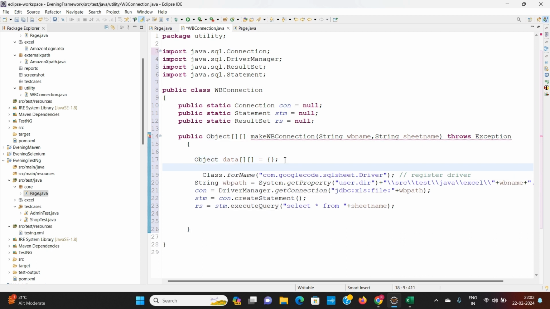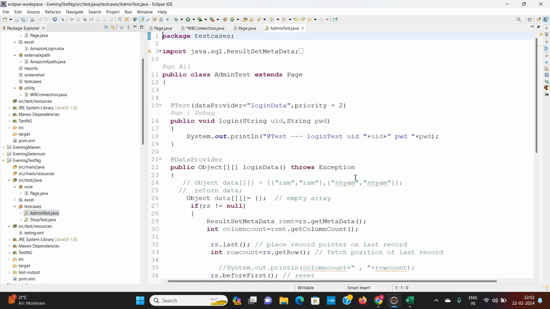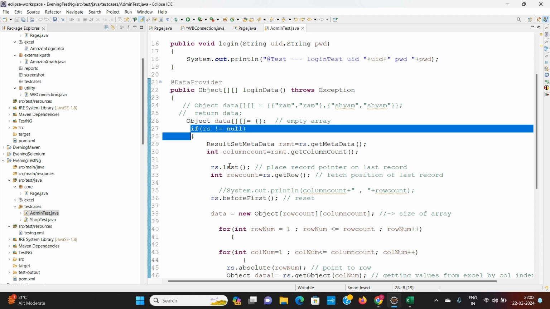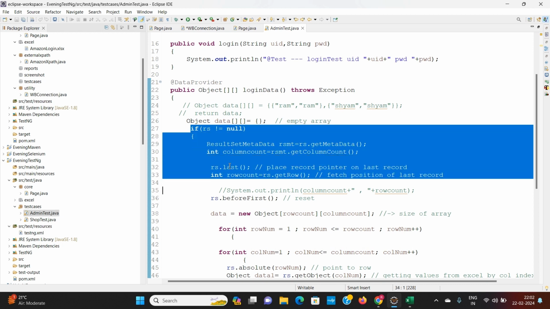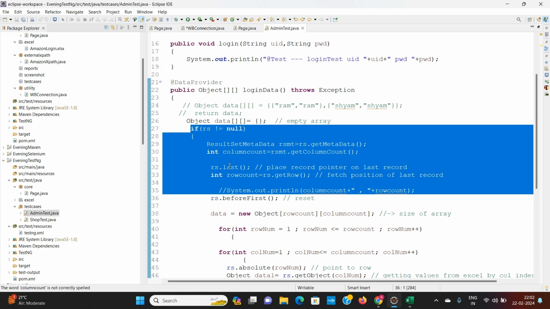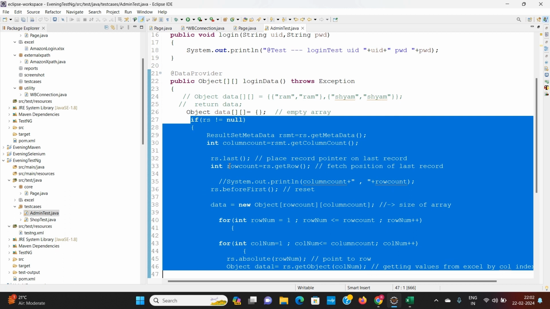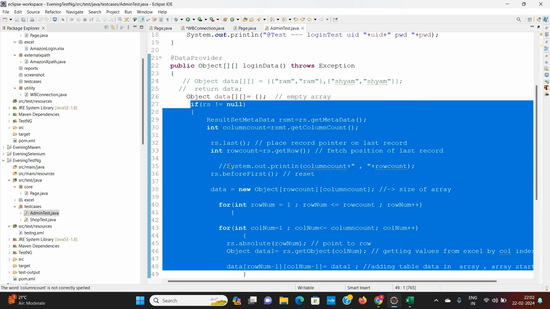Why? Because we have discussed in our last class that when we are reading the data from the Excel, we have to add the data in the two dimension array format. So we have read the data using the result set. We have discussed in the last session that if result set is not equal to null, we get the column count, then we get the row count, and then we initialize the array, and then we retrieve the data and add the data to the array.